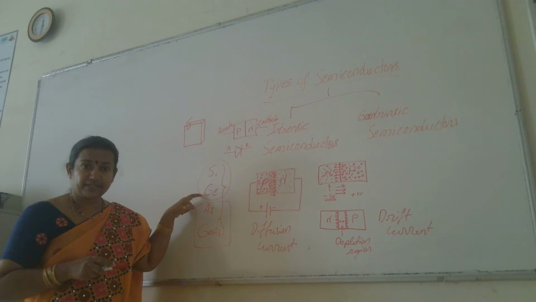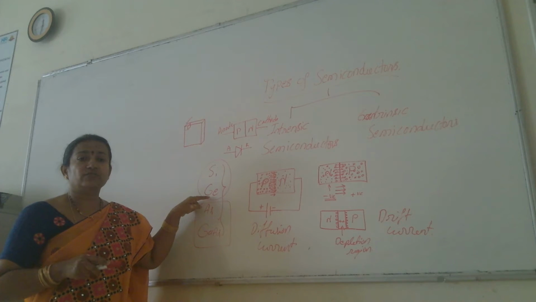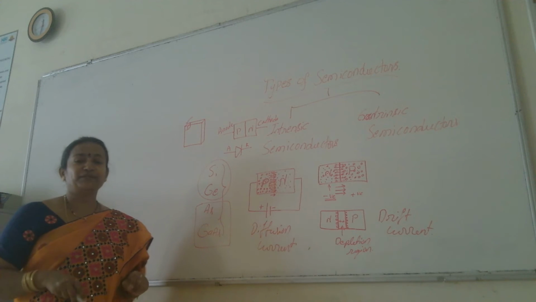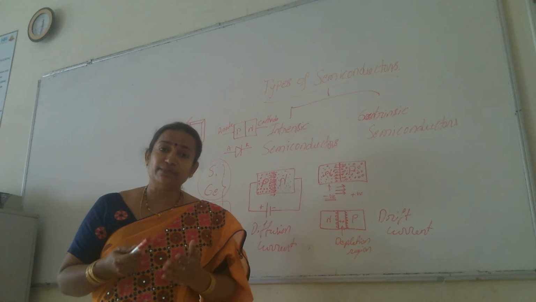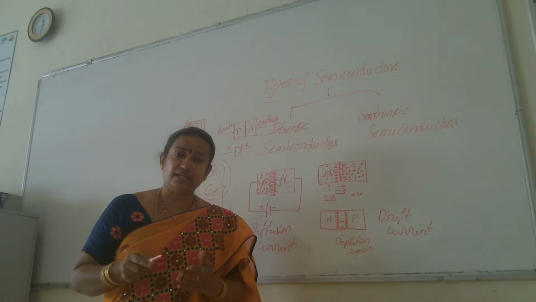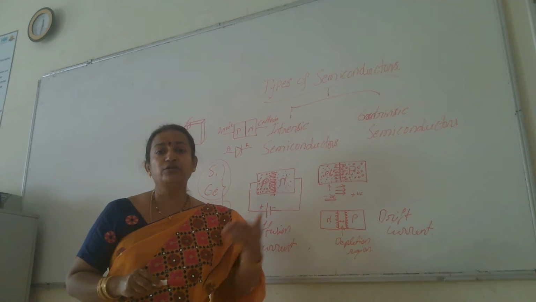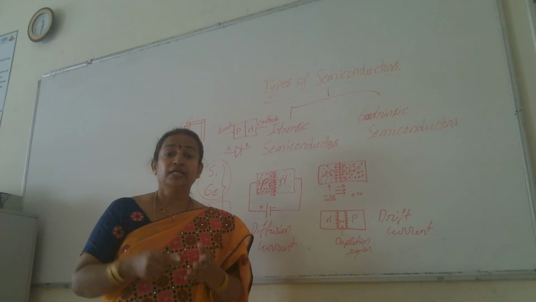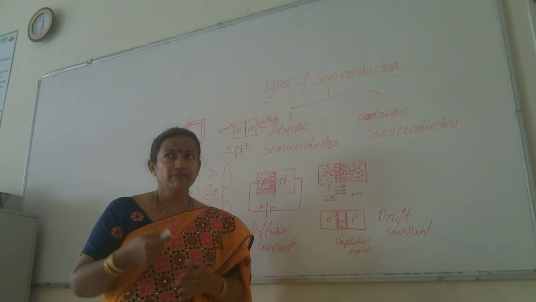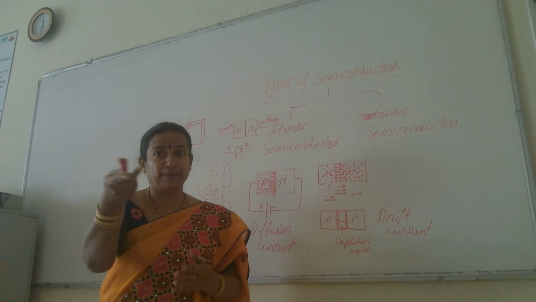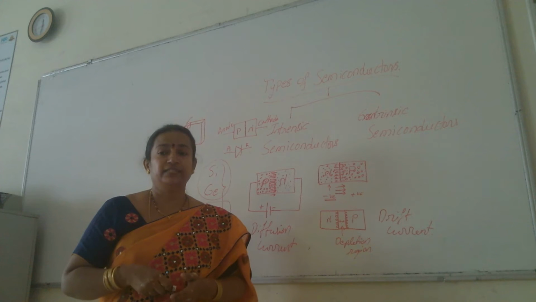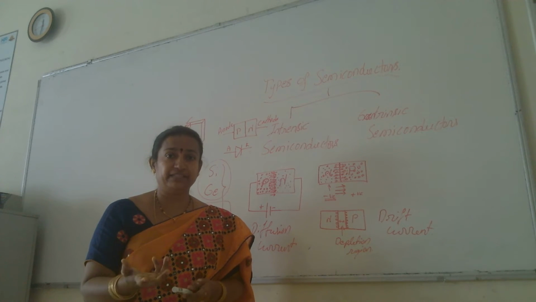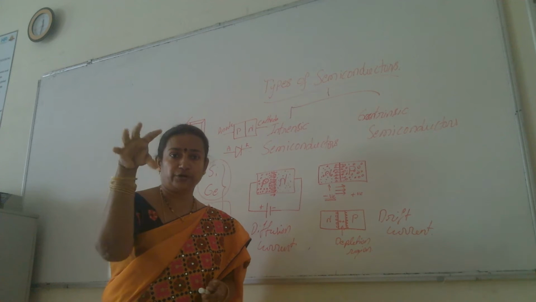Because of this difference, we may not use germanium materials as compared to silicon. You may have some doubt here: why, even though the number of charge carriers present in germanium is larger, can't we prefer it in electronics? Definitely, it's a right doubt. But the thing is, when there is a possibility to control you people, if you think of it, whenever you have a zeal to learn something from the teacher, then definitely we should have better control over you people.